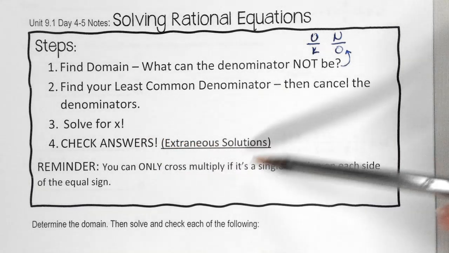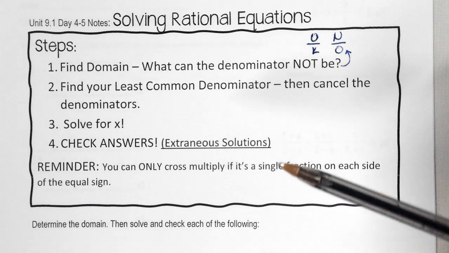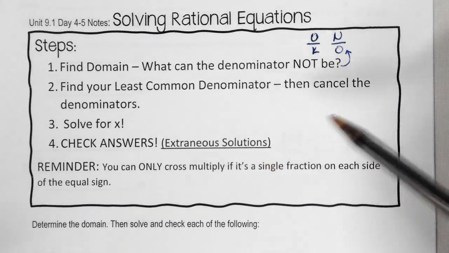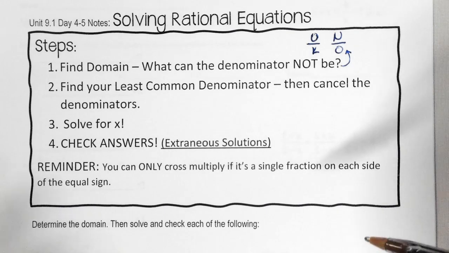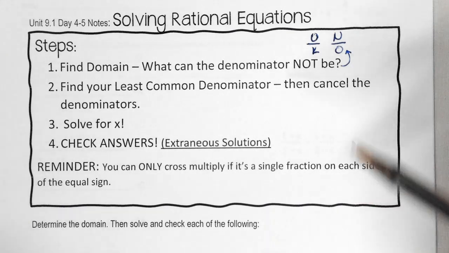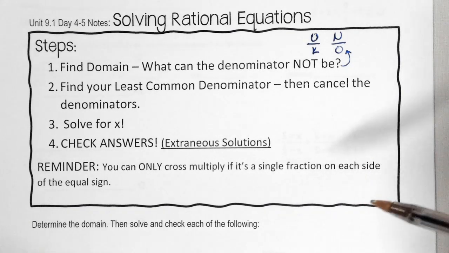Now these solutions are a little different actually. Monday you would solve and you would get a number and then it didn't work when you plugged it in, right? Same concept today, except it doesn't work because it'll make your denominator equal 0. So that will make more sense here in a second.